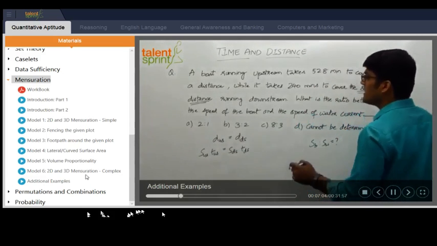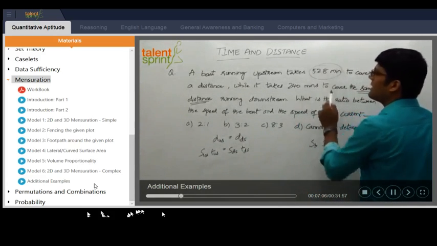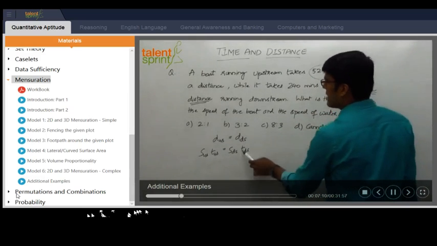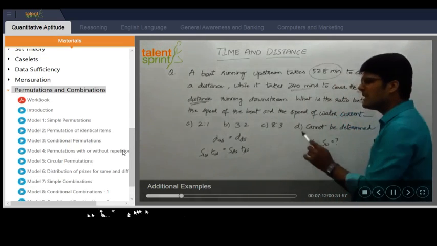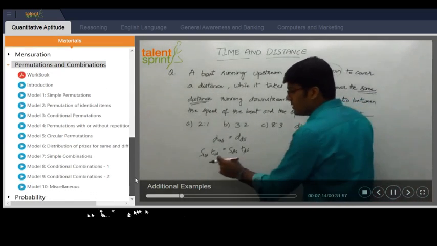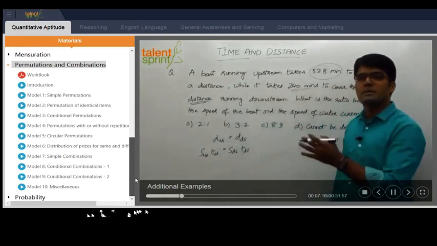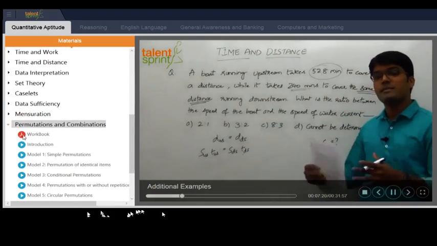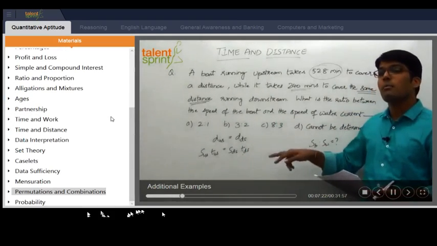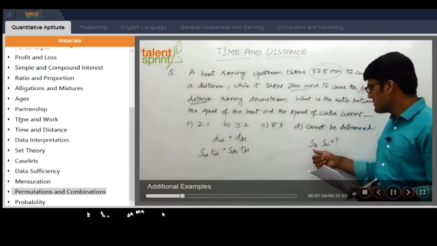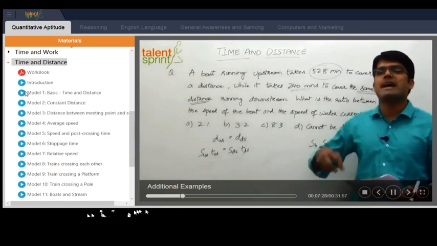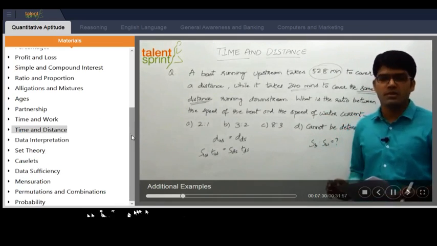Now what is given to us in the question? The time taken to travel upstream, 528 minutes, and time taken to travel downstream, 240 minutes. Let us substitute that. We very well know that when a boat or a man is swimming upstream, what is the net speed? Speed of the boat minus speed of the water current. Yes or no? And when you're going downstream, the speed gets added up. So speed of the boat plus speed of the water current.